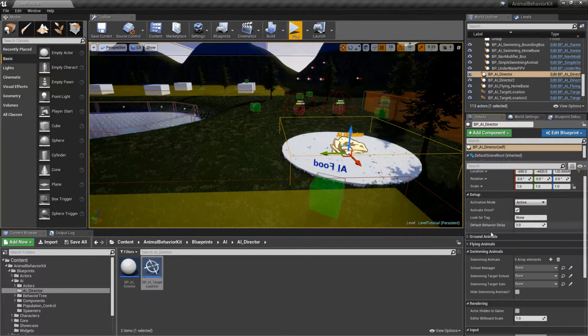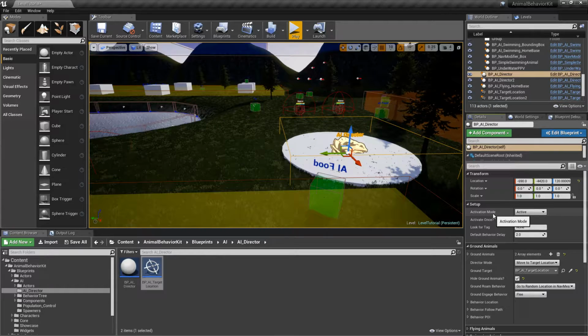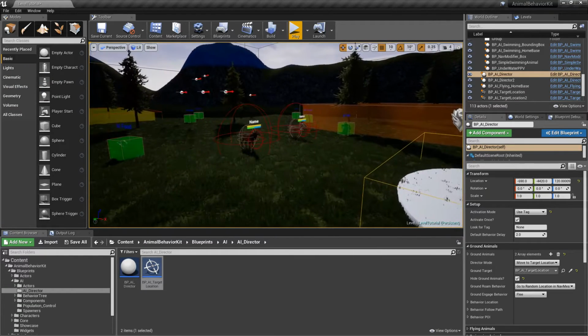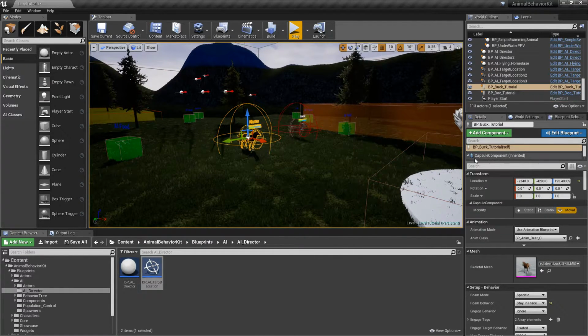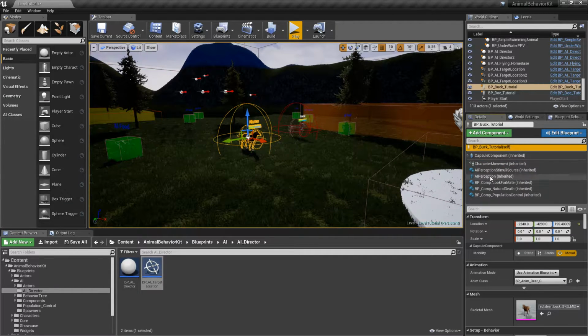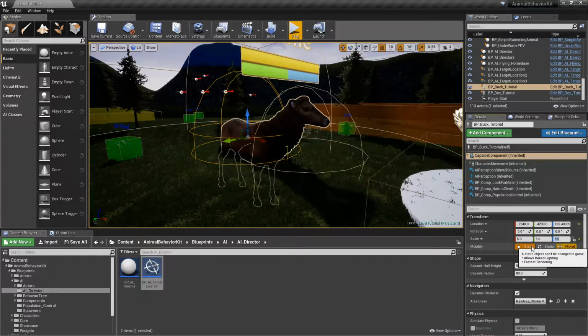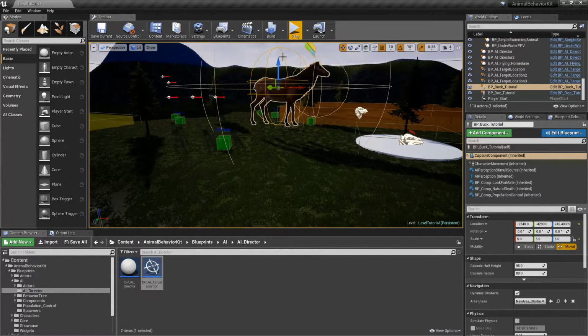All right, so the last thing I wanted to show you guys is the other mode here, director mode. The activation mode is going to be use tag. So what we're going to do here is grab this guy and make him really big. Let's just increase the scale. Let's just make it easy. Let's make it like 5 by 5 by 5. Wow, that's really big.